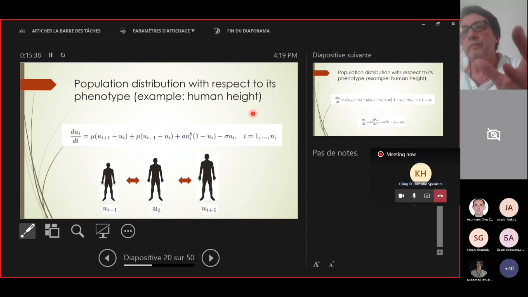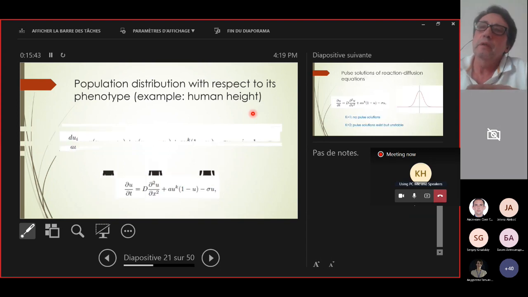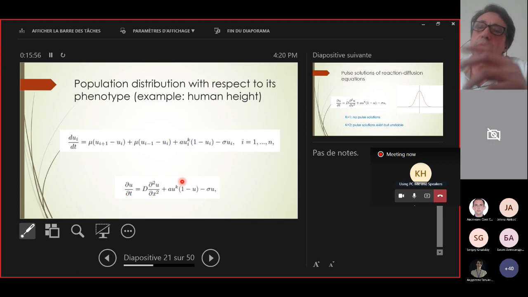So this equation, we derive it in this discrete form. Then passing from the discrete to the continuous limit, we obtain such a reaction diffusion equation. Again, if k equal 1, it's exactly the same equation as written by, well, what is called the KPP equation. Now, of course, in population dynamics, it's more general. Also, other forms of nonlinearity are considered. In particular, we consider here k equal 1 or k equal 2. These are two different cases.